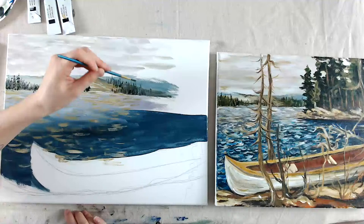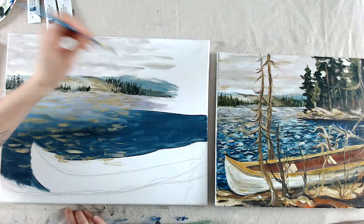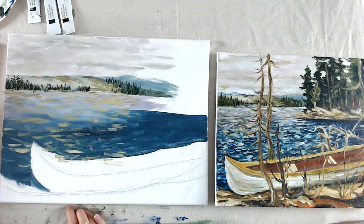This is more of a dark forest green or a viridian green, kind of similar to that. Because I have a lot of gray tones, so a little pop of actual dark green color is nice. And just do light little touches at the top, just little dots, some of the trees.